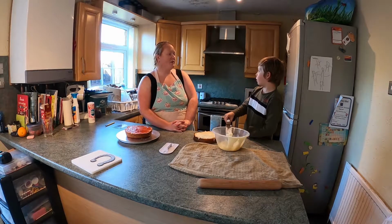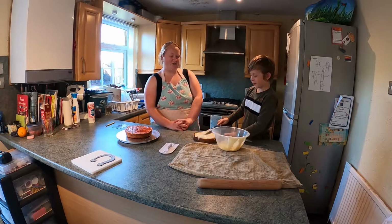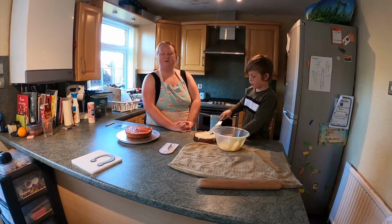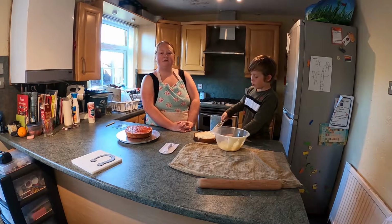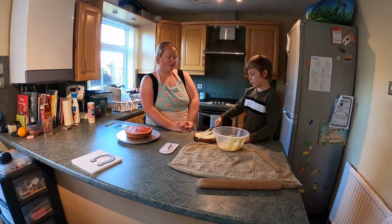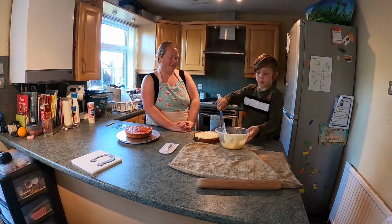Put it in the freezer because it wouldn't cool down. Yeah, that's a good trick. If you're wanting your cake to cool down really quickly, you can pop it into the freezer for a little kind of 10-15 minutes, and that helps. Don't want it to cool down too quickly, then you can just put it in the fridge. Yeah, you don't want it frozen. Because then you'll have to put it in the microwave.